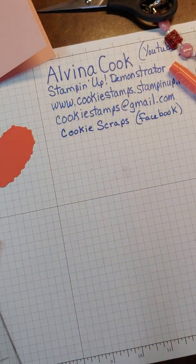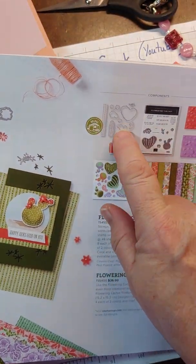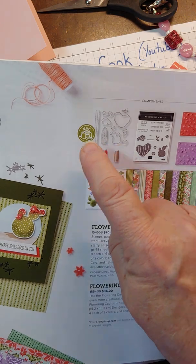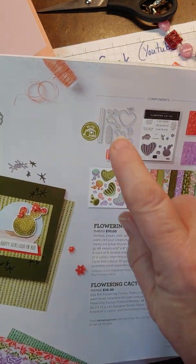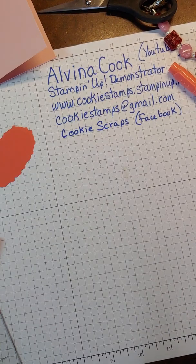Okay, and just as a note, when you're looking through the catalogs and you see a little circle like this by the dies, that says mini, and it has a little picture of the cutter, that means you can use these dies in the mini cutter. So you will find a lot of them throughout the catalog. A lot of the dies will fit in this mini cutter. Okay, let me get that out of the way. And the plates out of the way.